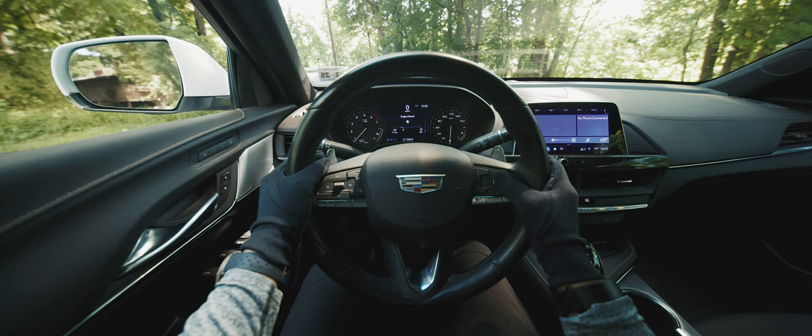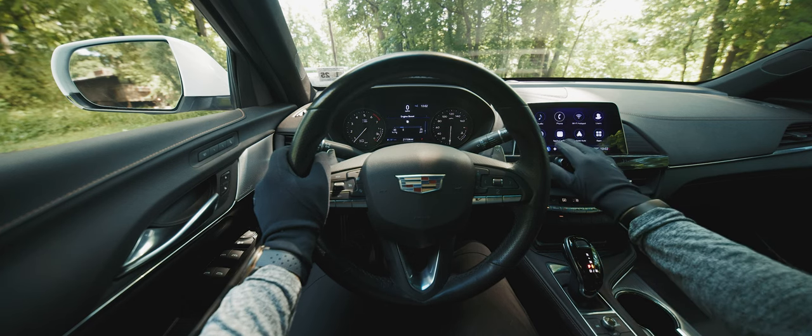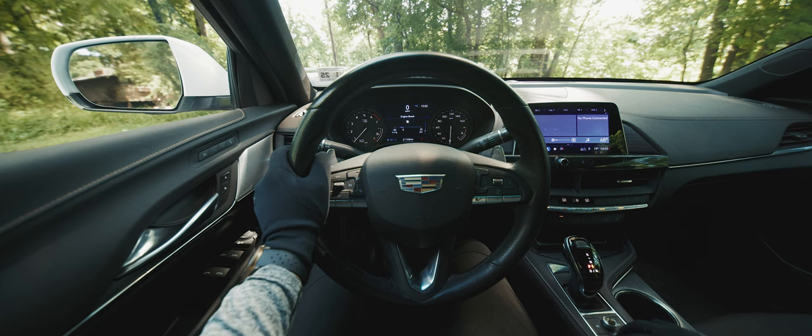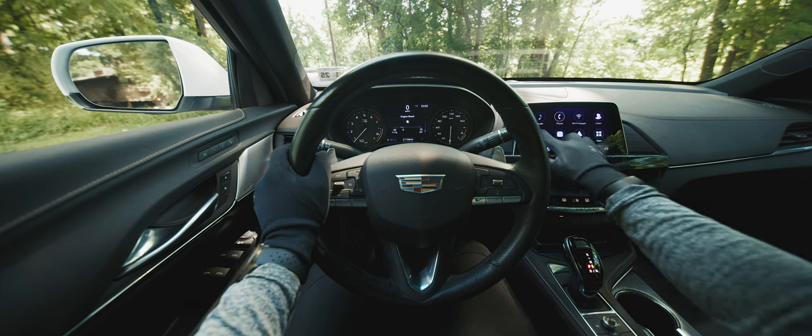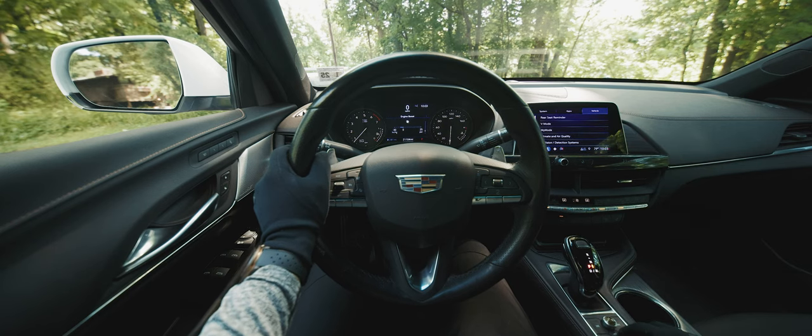You can scroll through pertinent data on the small center screen. Like I said, it's dated, but it's what we have to work with and it gets the job done. The 8-inch infotainment system is touch and also controllable through a rotating wheel that feels very satisfying to operate. Because this is a pretty base car, there's not much stuff to look through here. But you can obviously option the car with navigation and, surprisingly, the PDR package, which gives you performance recording.